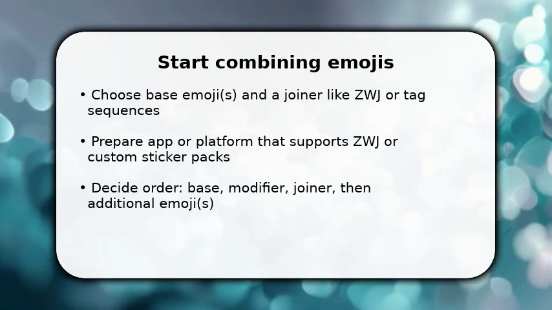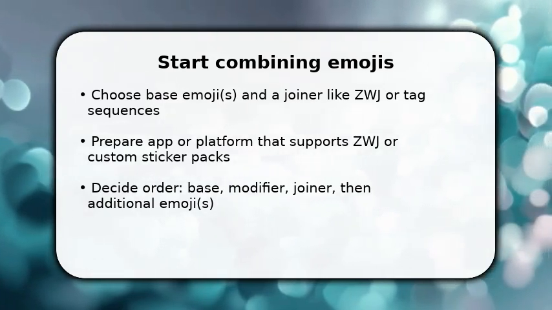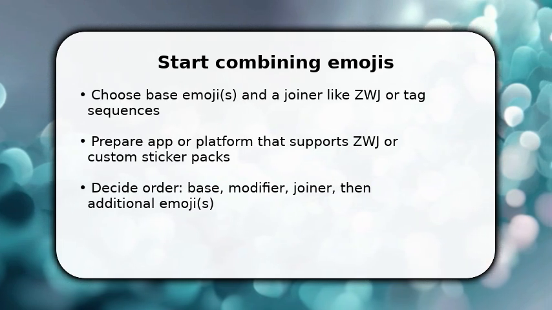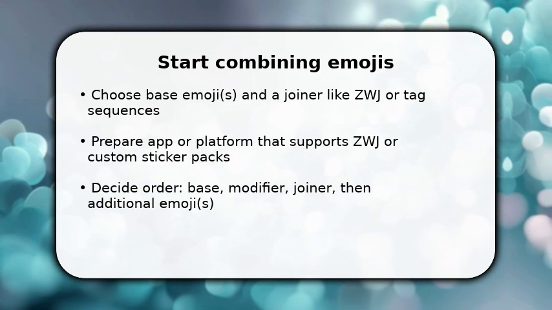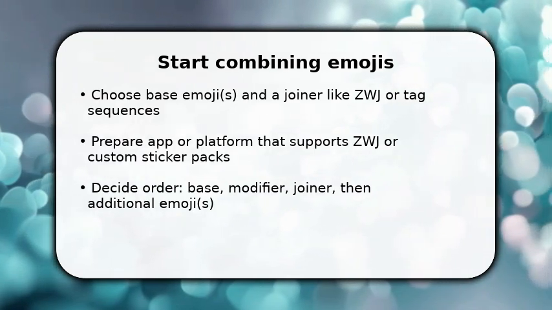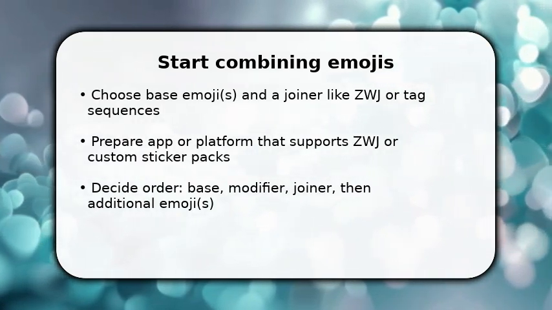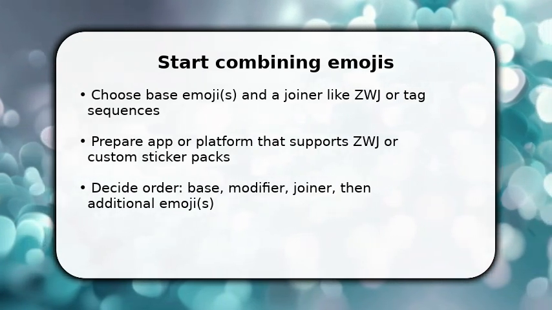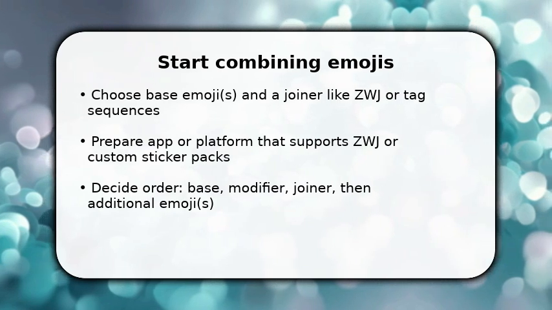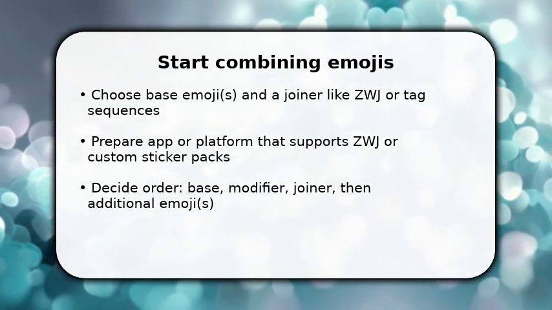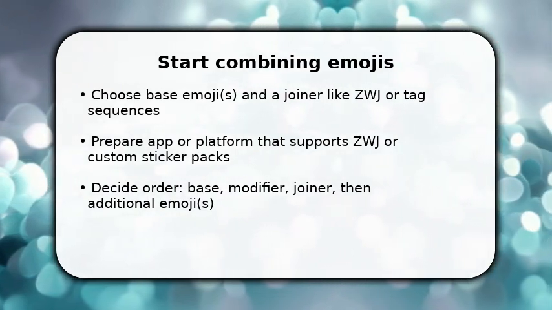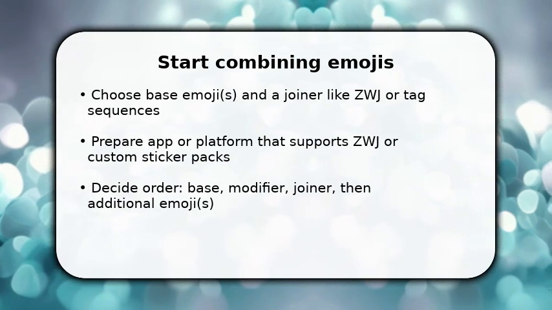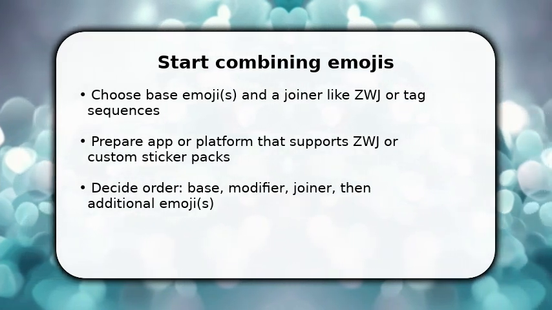Enjoy the video. You begin by picking a base emoji and the modifier or extra emoji you want to join. This determines the final glyph. Once done, use the zero-width joiner, ZWJ, or platform-specific tag sequences to connect characters, because the joiner tells rendering engines to merge. Make sure to work inside an editor or app that preserves control characters. Short tests now save time later. Send a small sample to yourself to confirm the sequence survives copying and pasting.